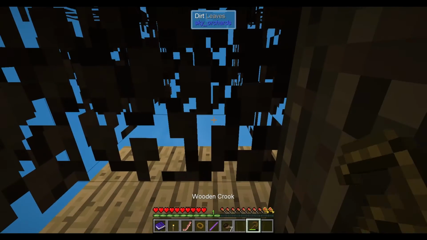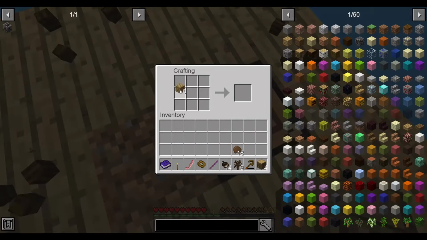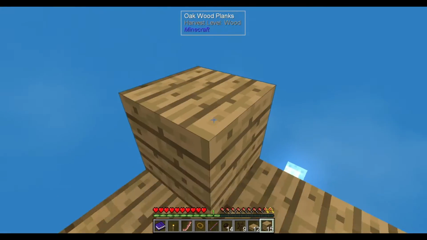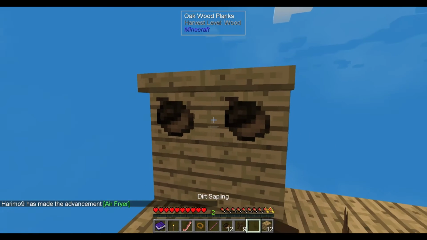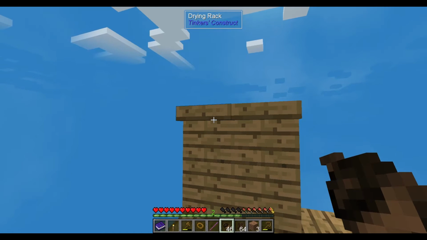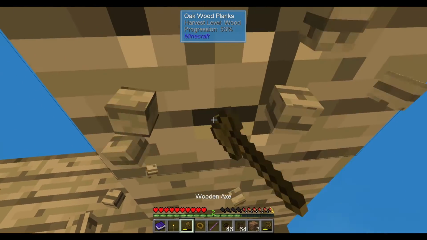Break this. Nine saplings, and then we break this, and yeah, so now we make some more slabs, make some more wood, go like that, make two drying racks, go like that, and put the acorns on, and I'll be back once I have eight of whatever this goes into. And done. So now we can remove these, because for now I don't think we're going to use them for the rest of this episode.